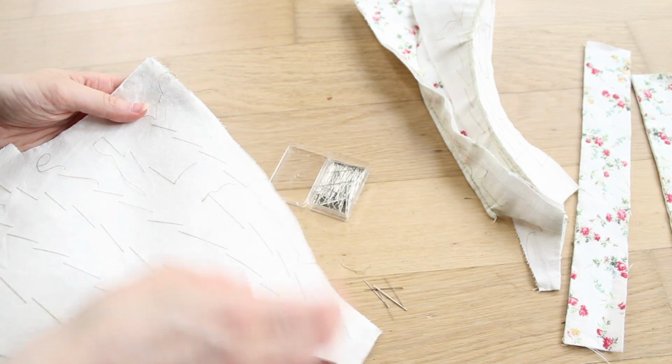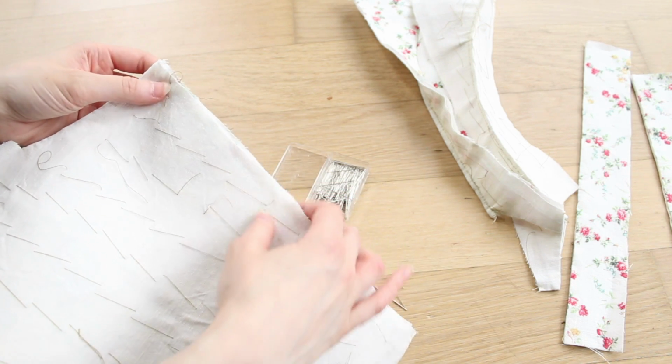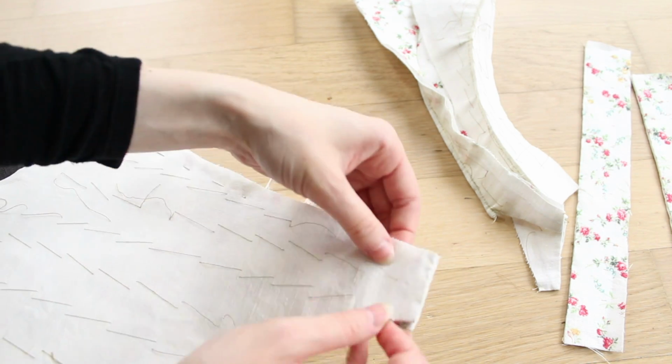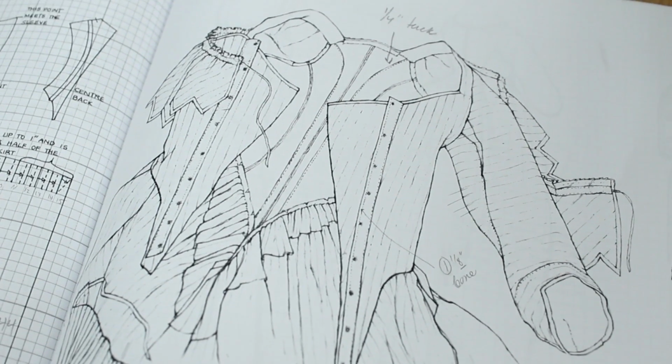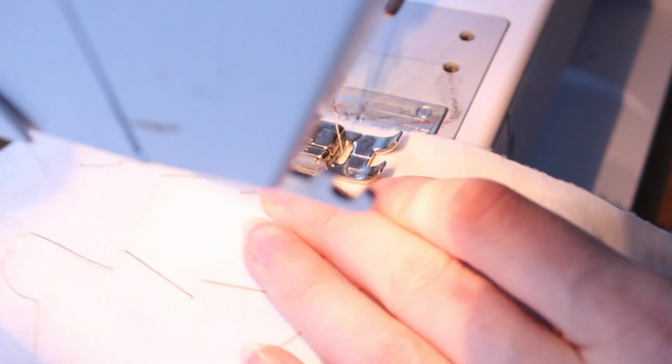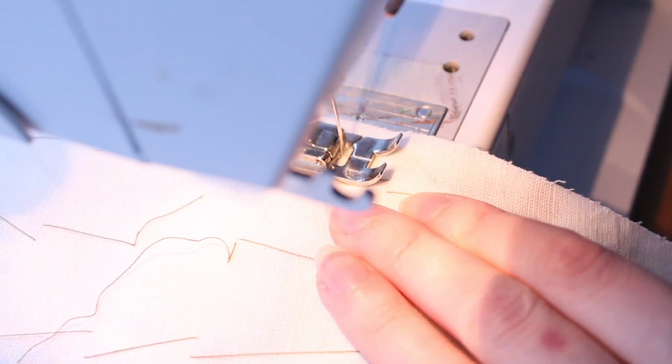Next it's time to assemble the bodice. I promise I'm going to do this by machine. So here I'm just pinning together the center front. I should note that the original gown closes with eyelets up the center front, but because we're being all modern here, I decided to zip it up the center back instead, so I'm going to leave that open for now. Nevertheless, I've decided to preserve the center front seam.